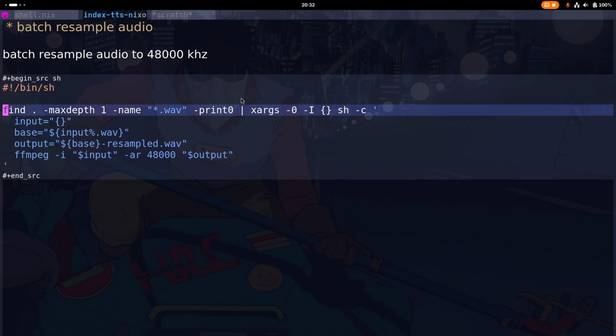And what we do is we create a directory where we put all the WAV files that were created. It's probably best to copy the WAV files just in case anything goes wrong.